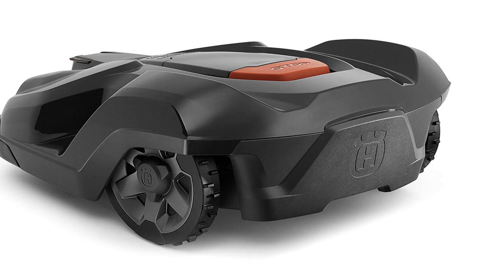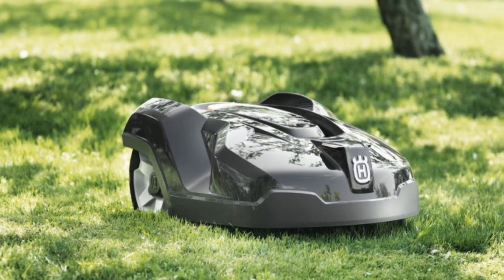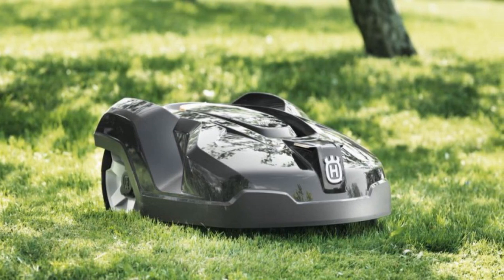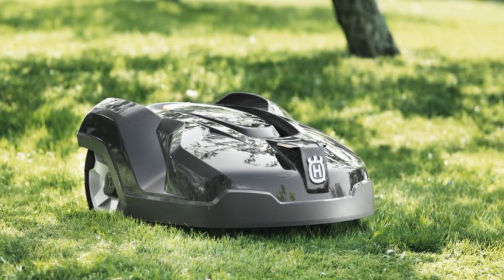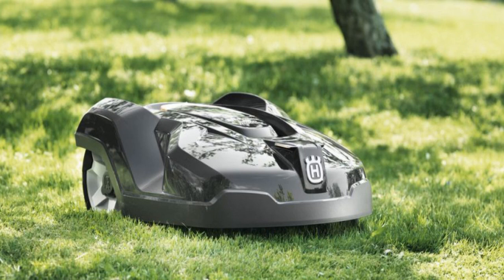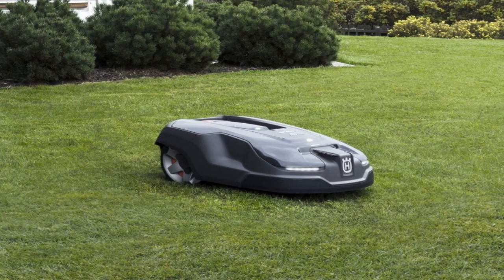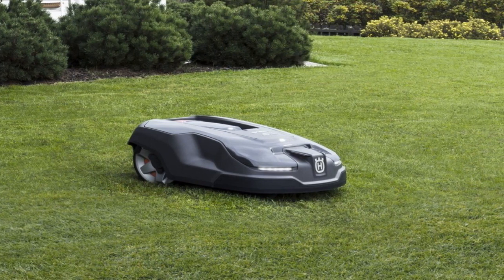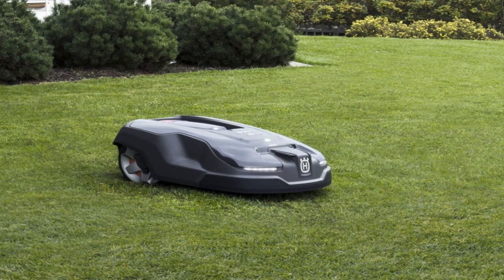Thanks to its many high-tech features, Husqvarna's Automower is designed to easily maneuver over tricky terrain with obstacles and slopes up to 35%. You can place the charging station practically anywhere — when power is needed, it finds its way back to the charging station. The robotic mower is also equipped with an attentive anti-theft system and built-in safety measures. Its blade system provides efficient operation and extremely low energy consumption, allowing the robotic mower to operate at a fraction of the cost of traditional lawn mowers. And because it is electrically powered, the robotic mower produces no harmful emissions.